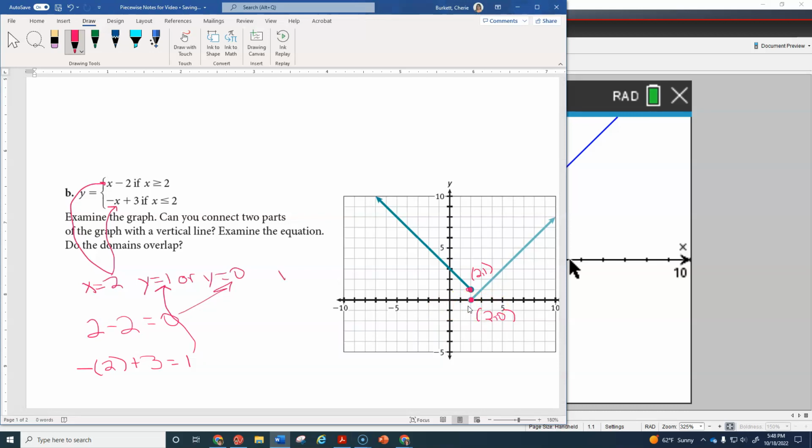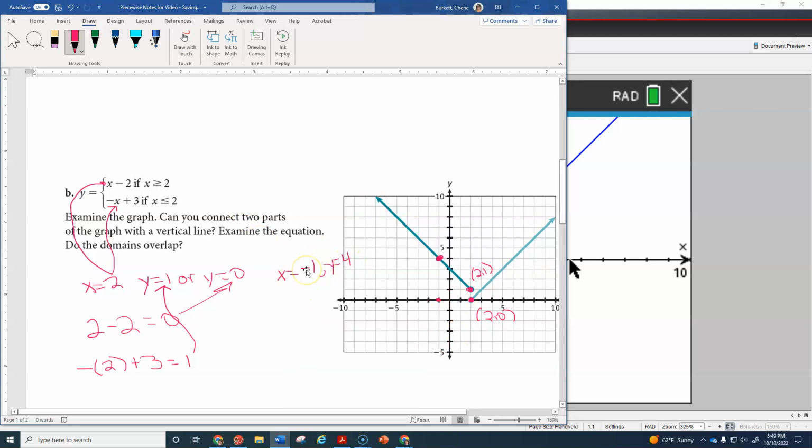Let's let x equal negative 1. So when x is negative 1, graphically, I'm going to go to where x is negative 1. There's x that's negative 1, and then there's the dot right there. So when x is negative 1, the y value is going to be 4. Okay, that's graphically how I found it. When x is -1, y is 4.